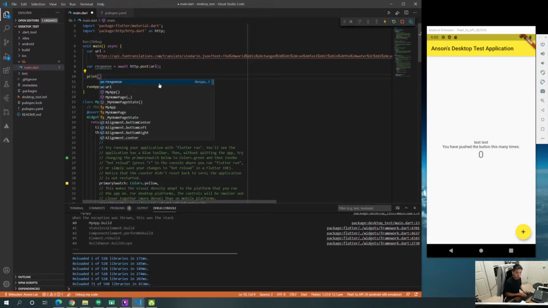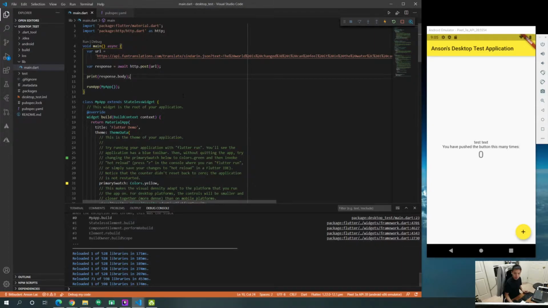We just print out the response. So response.body, and I am hoping that we will see something in the console.